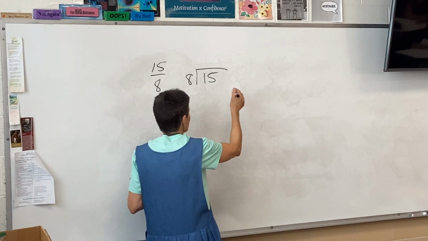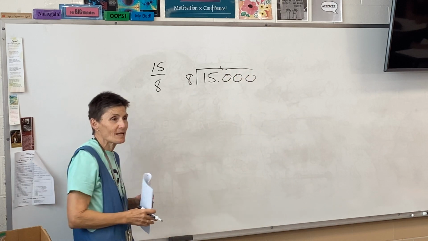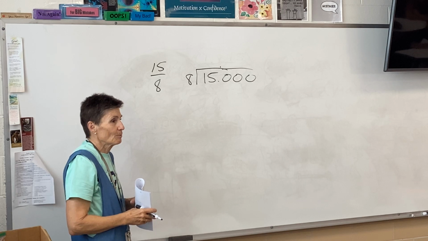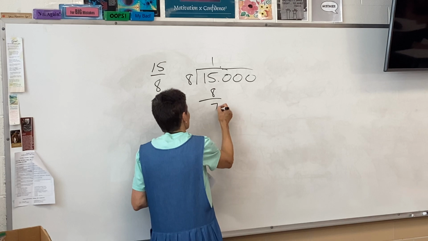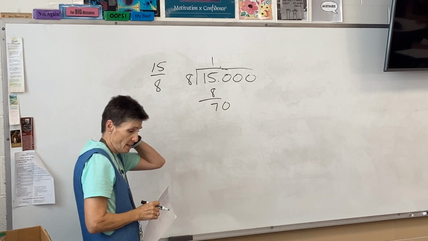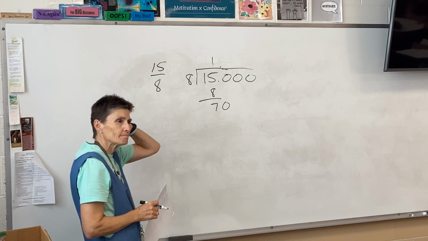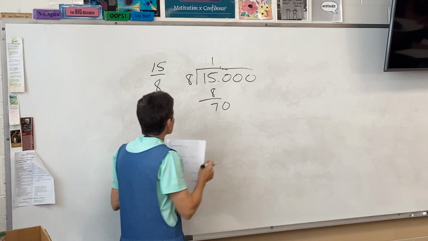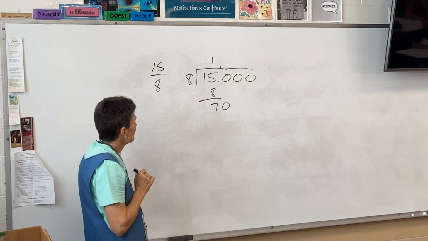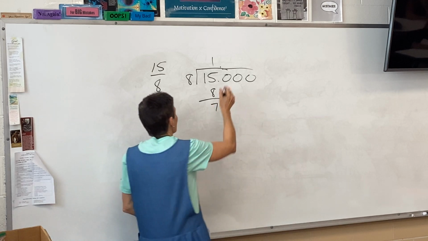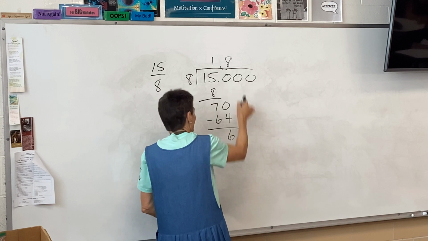Now, you've done this enough, put that calculator away. We're going to add some zeros there. Right? And here we go. 8 goes into 15 once. Subtract. All right, bring down the 0. How about 8 into 70? 8. Yeah, I think it's 8, because isn't 8 times 8 64? Yeah. Now bring down another 0.